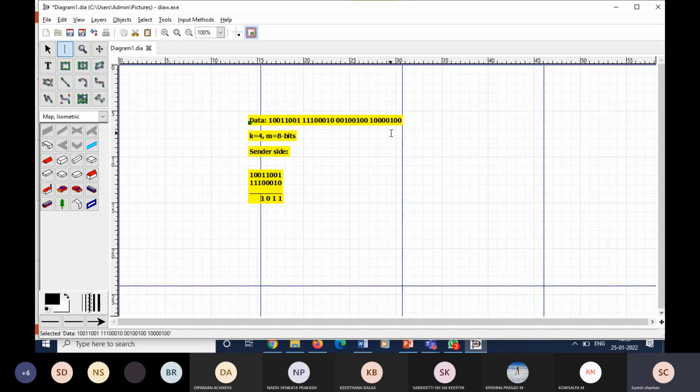So 4 bit is done. Yeah, correct. So 1 0, again it will be the 1, right? And 0 1 will be again 1, and 0 1 will be again 1, right?